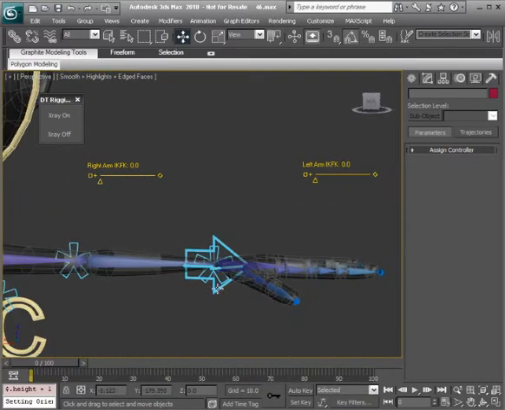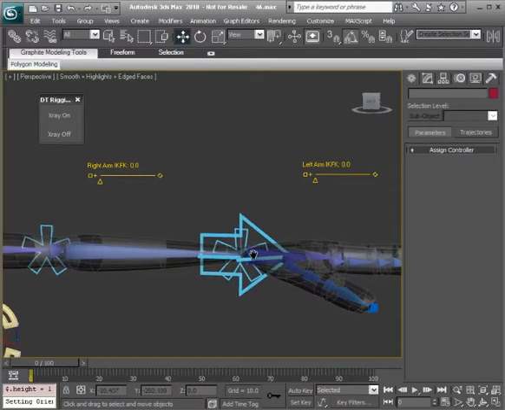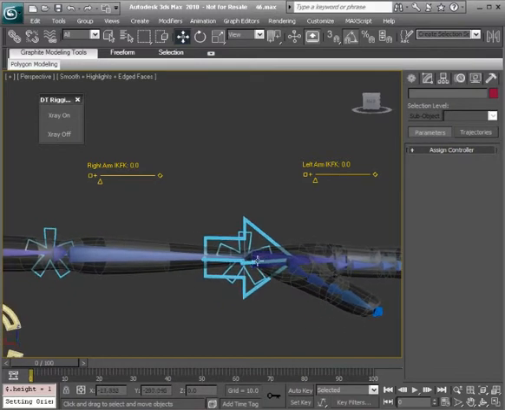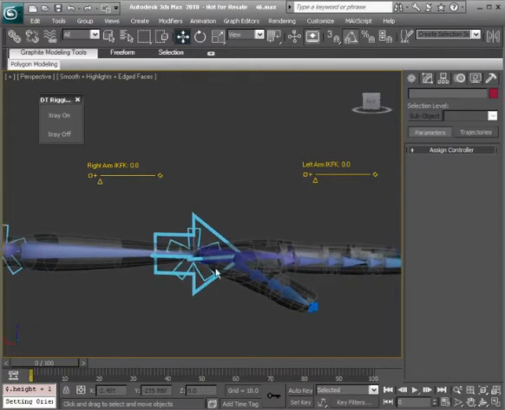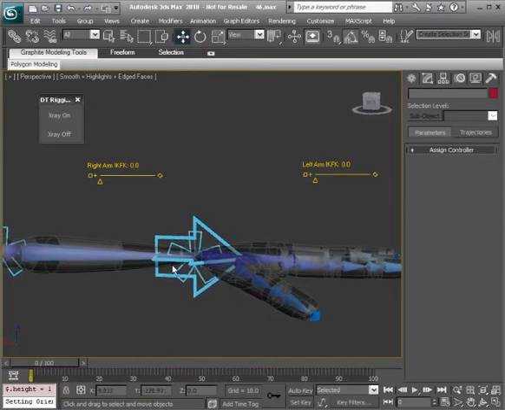So here's how we're going to do this. We're going to want the helper that we're about to make to be position constrained to our end nub on our arm chain. And then we're going to want our wrist to be linked right back to that helper, okay, so that it'll always follow. And then we're going to set up an orientation constraint between our FK wrist and our IK control so we can blend back and forth.